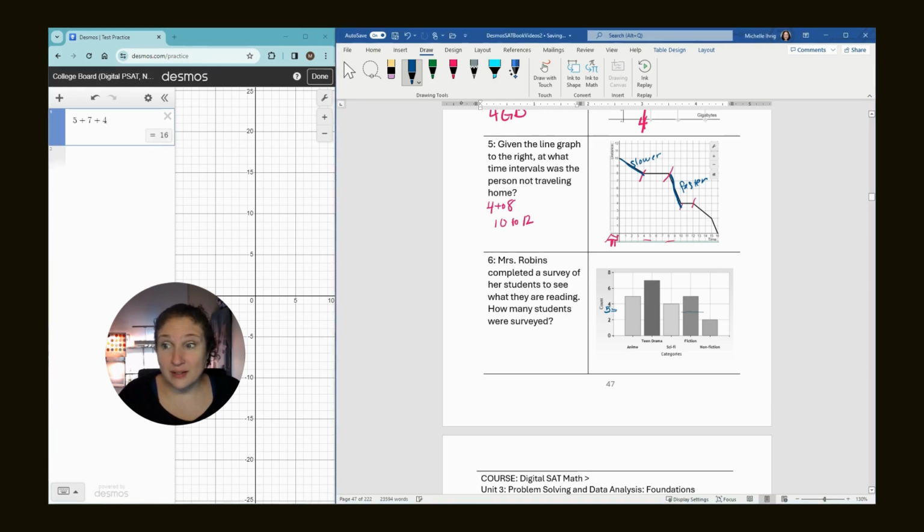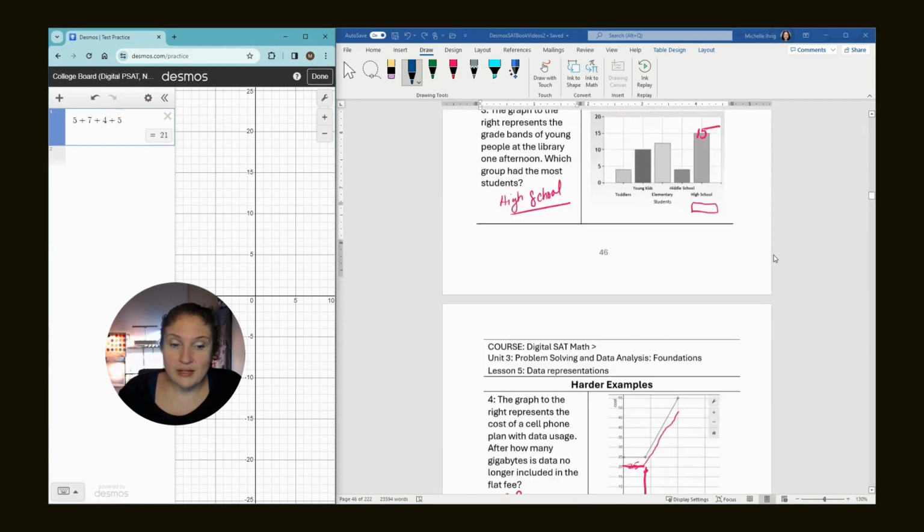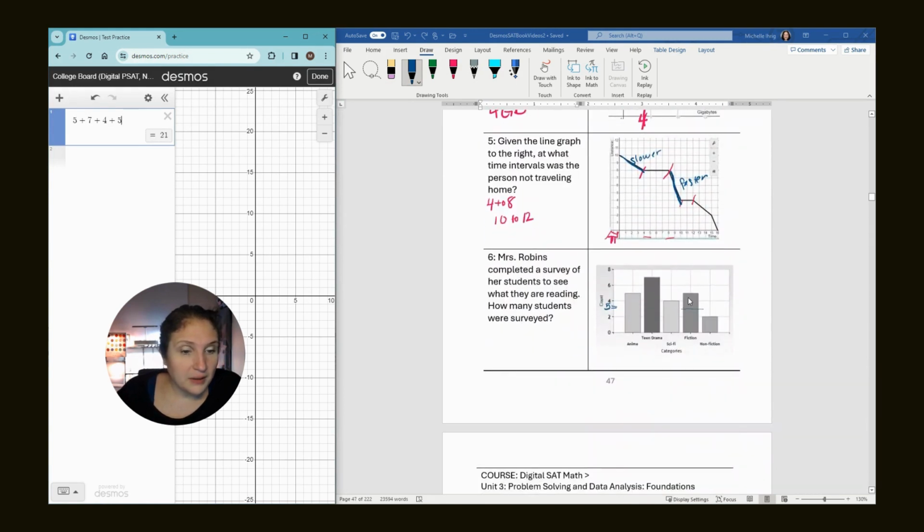It's between 4 and 6, so we can do plus 5 because as a reminder, you can't have part of a student, right? It's not like 3.2 students read that particular thing. Fiction, and then our last one is nonfiction, which is plus 2. So altogether, there were 23 students. So the main thing is to pay attention to the side scale and just know, especially if it's a person, you can't have a decimal. So if it doesn't quite look like it's 5, it looks like 4.8, it's 5.